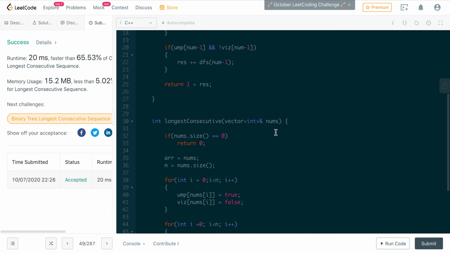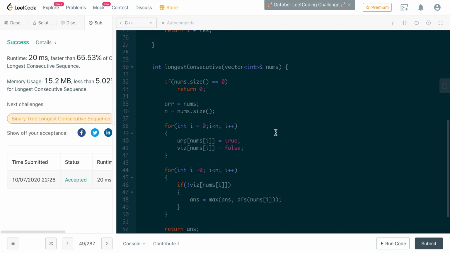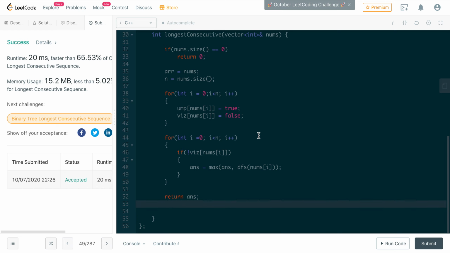So let's go over this algorithm once again and see if this time complexity is O(n). Here we make n operations. These insertions into unordered maps take O(1) time, so this part takes O(n) time. And here this part is important, but this is also O(n). Why?